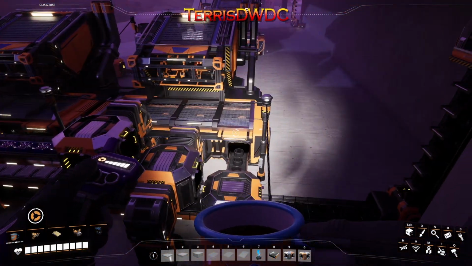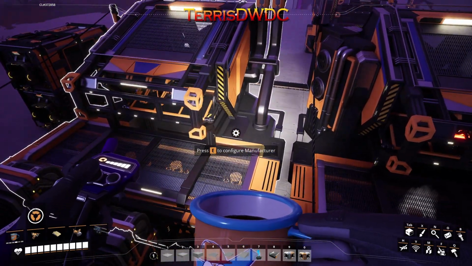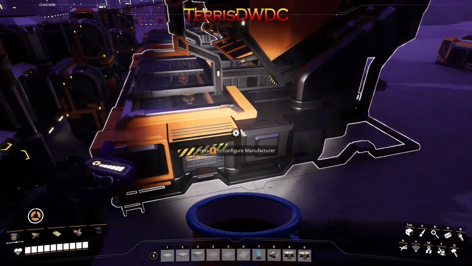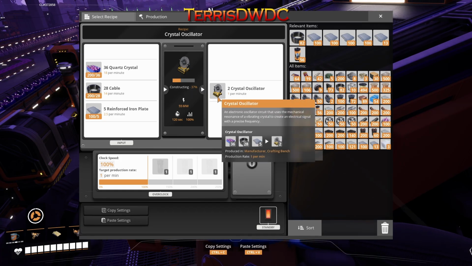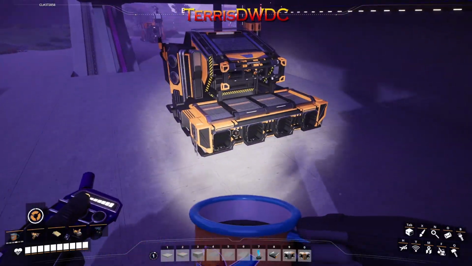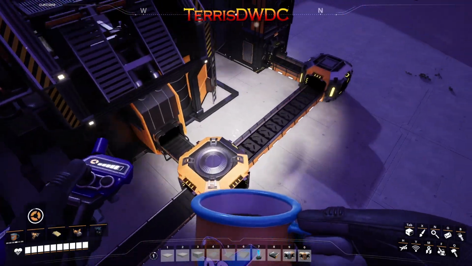For making the crystal oscillators, I did have to set up 2 manufacturers because we are going to require 1.25 crystal oscillators per minute for the radio control unit. And one manufacturer only does 1 crystal oscillator per minute. So 2 of them are set up here now, so we're getting 2 per minute. We're going to be using 1.25, which leaves us a little bit of overflow, not a huge pile.